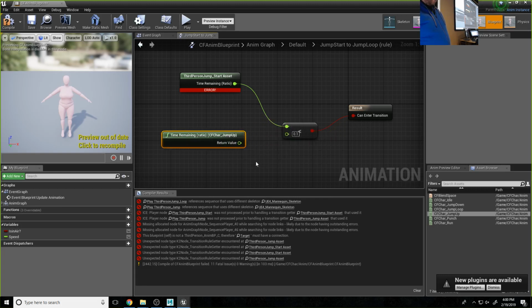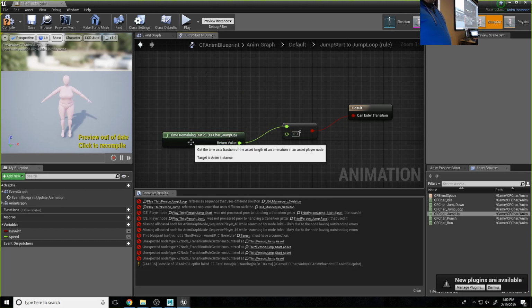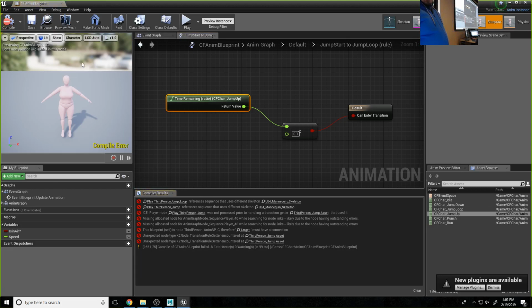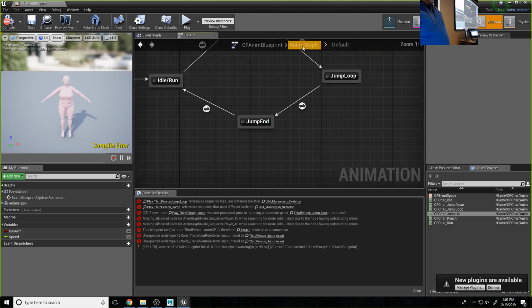I will plug that into this top value, and I can delete this other one. Now this is cool because the value I'm plugging in here allows me to adjust it, right? If it's transitioning too long or too short, I can change that 0.1 to a different number later and make it transition a little differently. But that's fixing some of that. So if I just hit compile now, it wipes away some more errors. I'll go ahead and save this, and I'll go back to my default one more time.